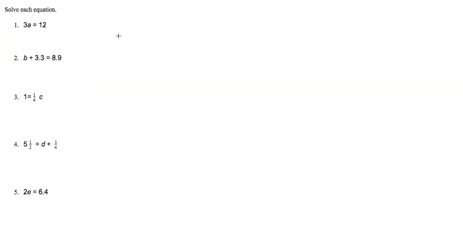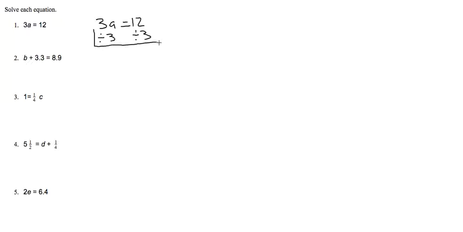We are asked to solve the equation. Now remember, just like in our quiz, in solving equation problems, we're going to ask to see some algebra steps in here. So what we want to see is that you know that what's happening to the variable, it's being multiplied by 3. What's the opposite of multiplying by 3? Dividing by 3. So we need to divide by 3 on both sides.